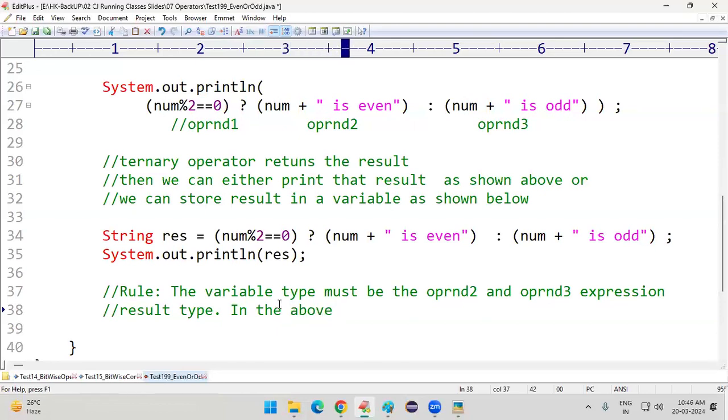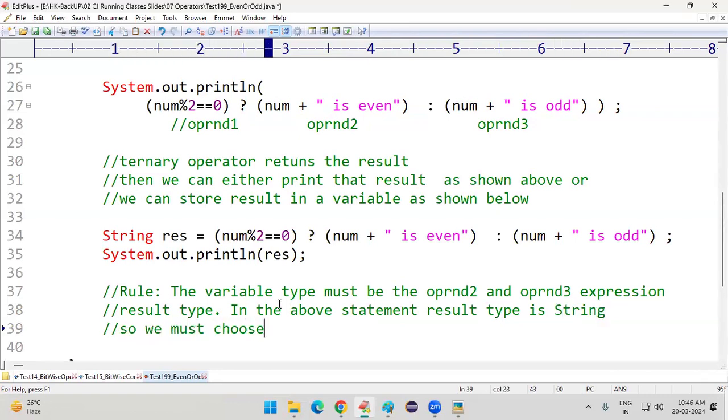In the above statement, the result type is string. So we must choose a string type variable.